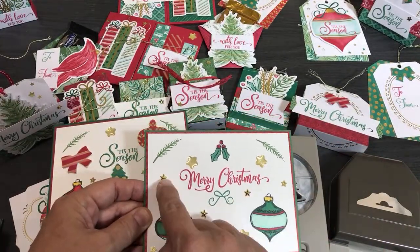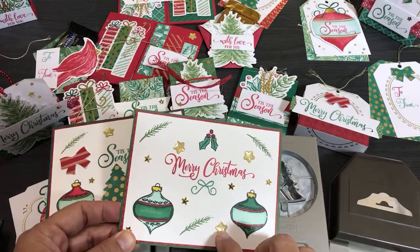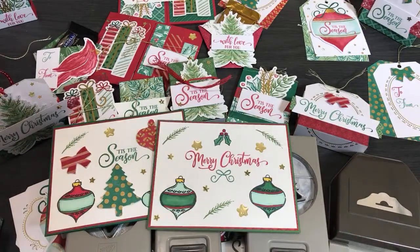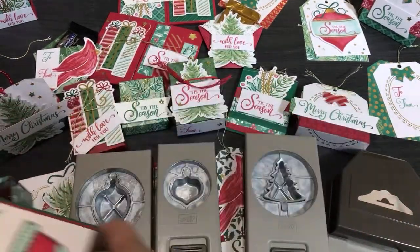These stars here were from Most Wonderful Time. These stars here, the sequins, are from last month's Paper Pumpkin. And two months ago, the July Paper Pumpkin, these were from the August one. Those big stars were from the one called Summer Nights Paper Pumpkin. So even if you haven't used your whole Paper Pumpkin kit, pull it out and use it for Christmas crafting. Okay? Because you can use those stars over and over.